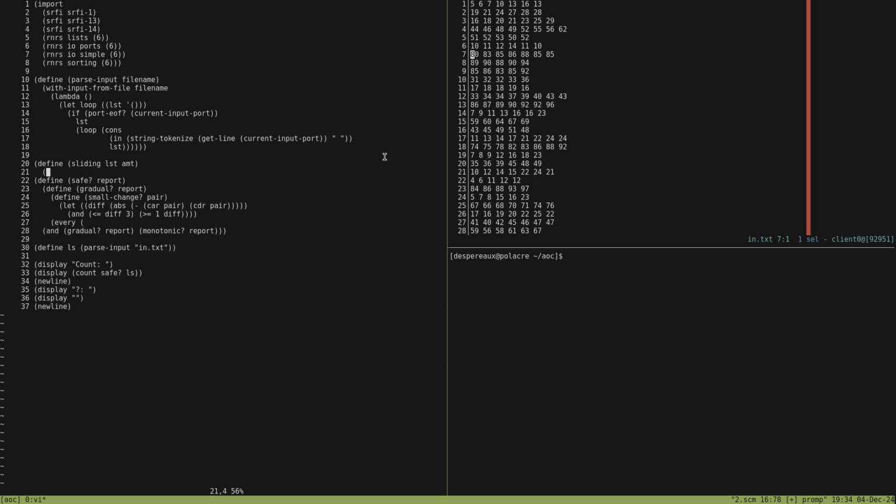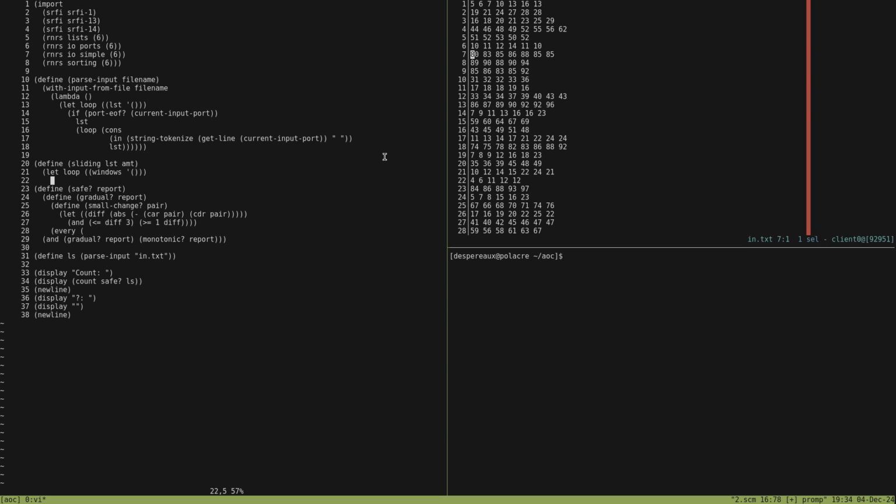Yeah, we'll do it like that. So we'll go let loop, and then we'll have windows, and that'll start empty. And then we'll go, if, this is a really inefficient implementation. But again, right now I don't care.